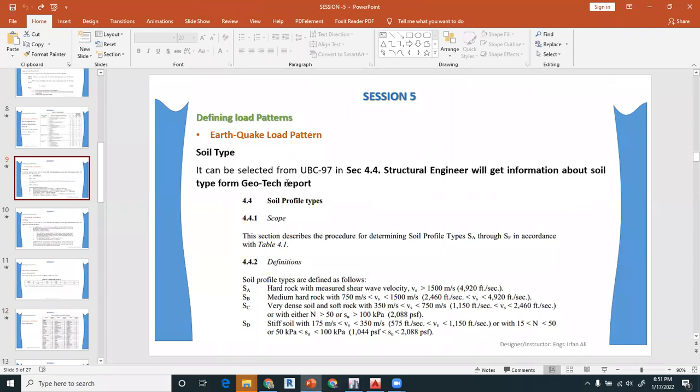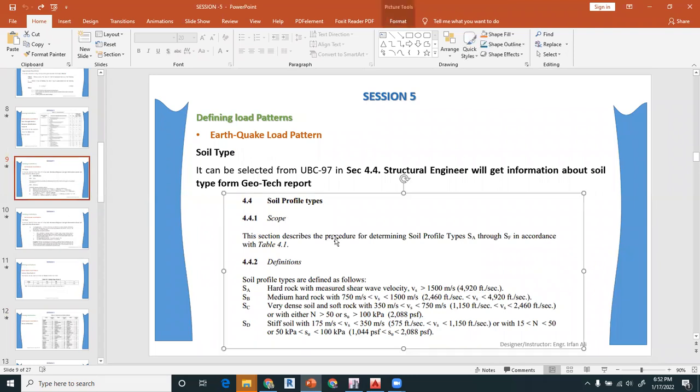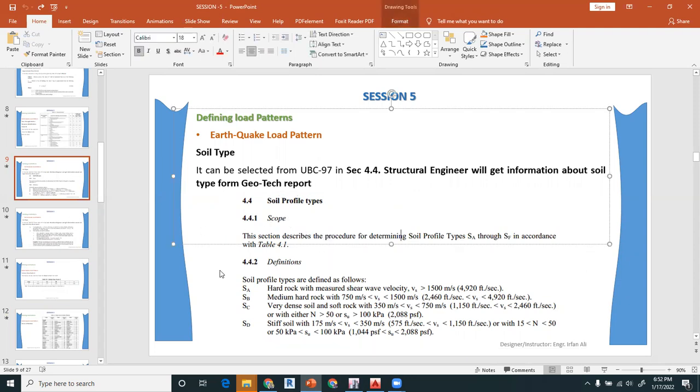The next one is the soil type. It can be selected from UBC 97 in section 4.4. The structural engineer will get this information about the soil type from the geotechnical engineer, that is, the geotechnical report of the site on which this proposed building will be built, right? There are different definitions of the soil properties.